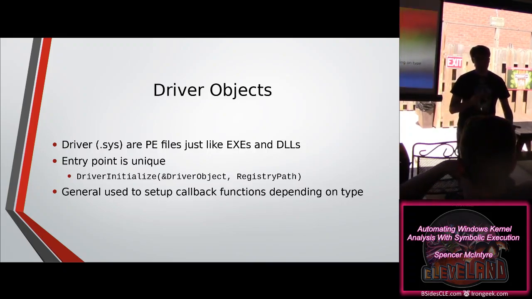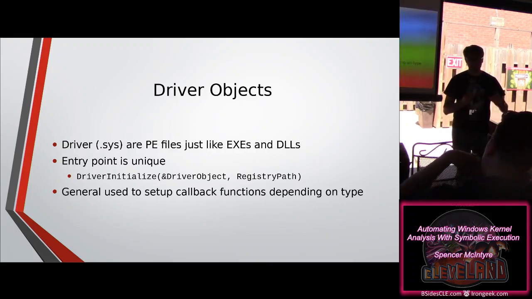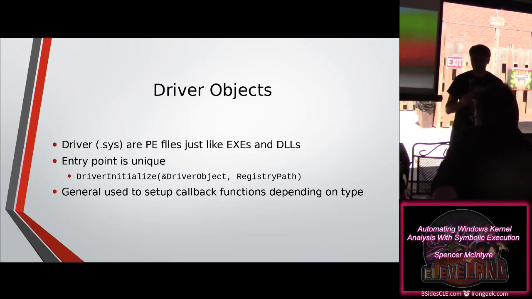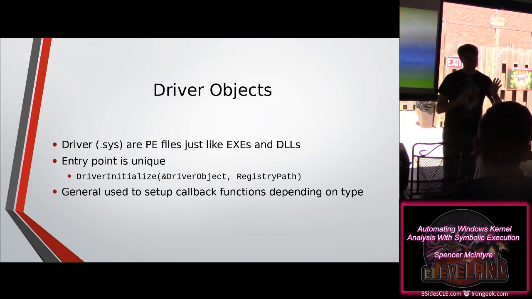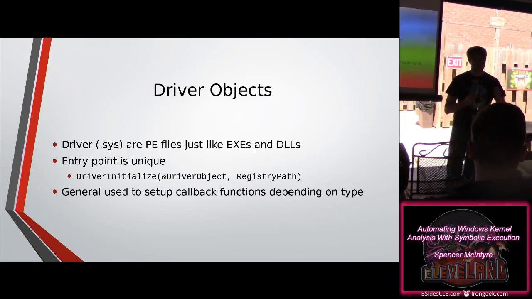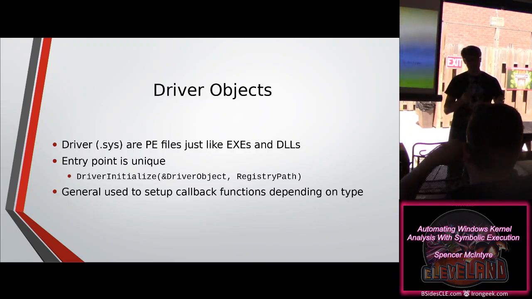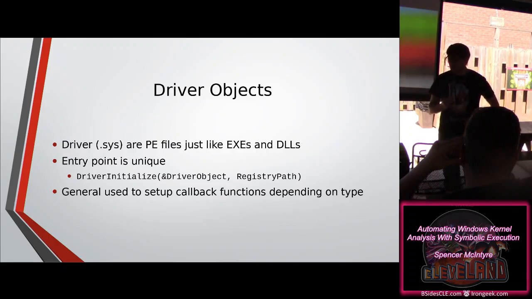In addition to the IOCTLs, we want to know if there are any constraints on the input and output buffers. A lot of times drivers will say, IOCTL 27 requires that the input length is always exactly 20 bytes. So if you're lucky enough to randomly hit IOCTL 27, but you're passing it 19 or 21 bytes, you're still not going to get maximum code coverage, so you're not going to be able to identify vulnerabilities because you're just not hitting it.